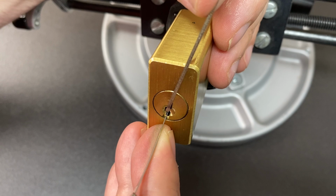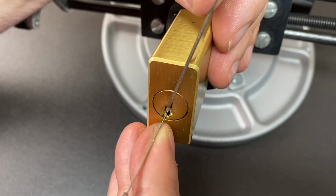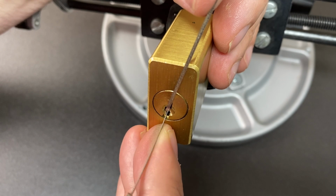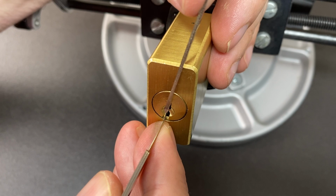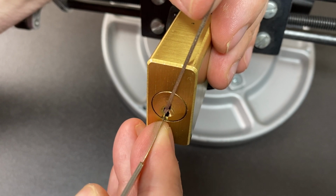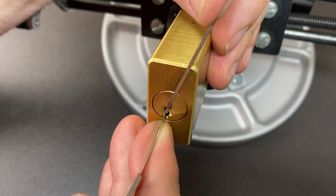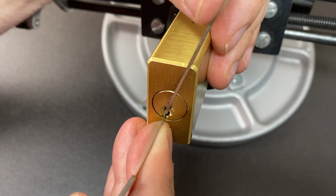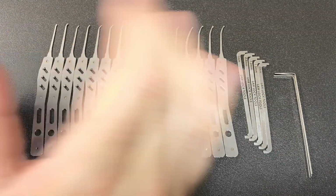this sort of lock. You can see me just going through this pretty rapidly, actually, just trying to find those binding pins. Obviously, where I feel that counter rotation, I'm just pressing up. Lots of good feedback on this lock, that's why I really like picking it. All those spools really kick in, and we have an open already. Look at that. So there we are.